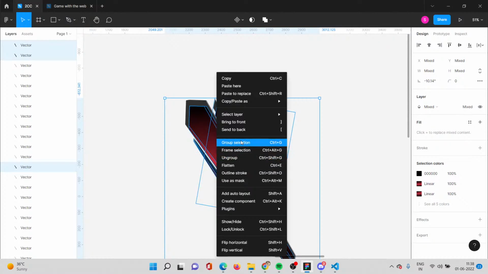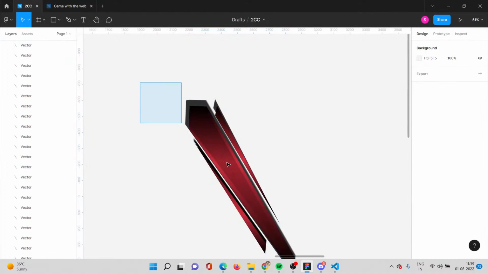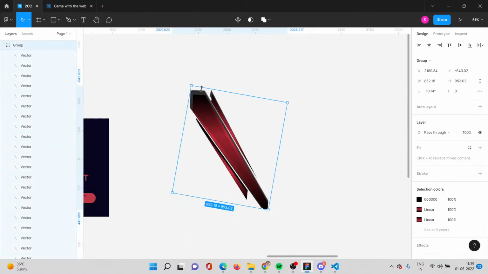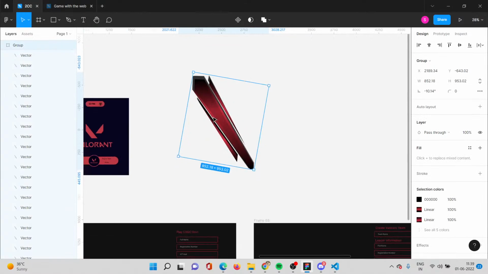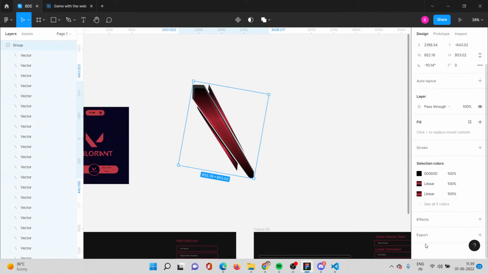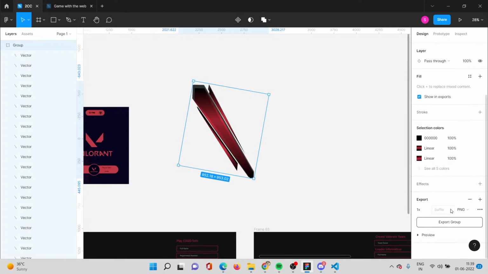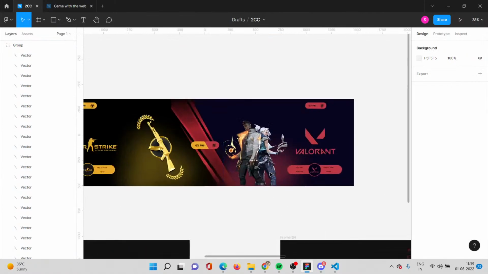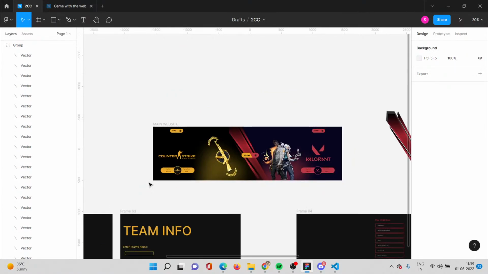What it will do is group select it, and each and every component will be grouped. So if you click on it, it will be selected as a whole. And now you can export the whole thing in the format of PNG, SVG, JPG, or whatever kind you want. So illustrations you can export, and SVG also you can export.